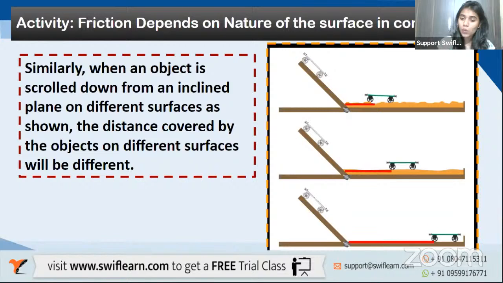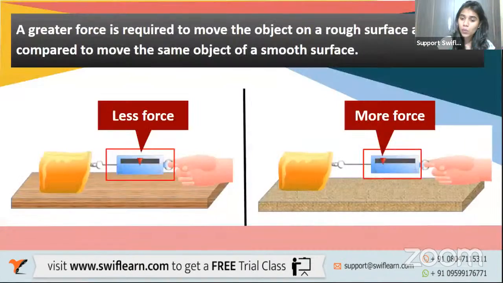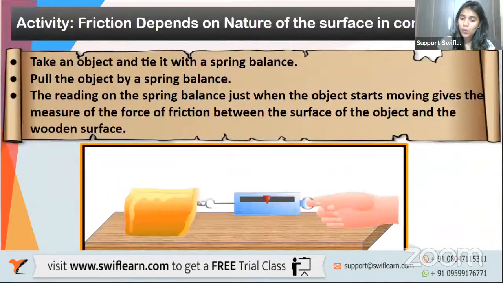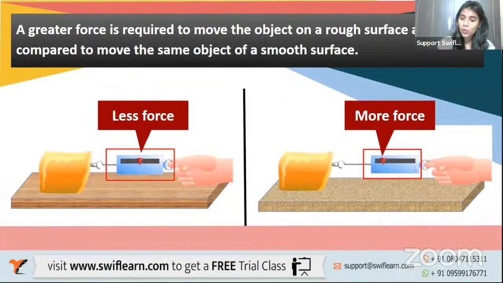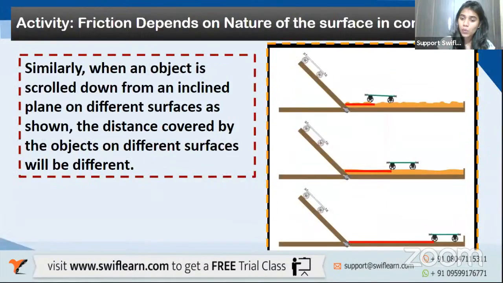Yeah, so we were discussing the two points on which the friction depends, right? So try to recollect the two points on which friction depends. One, it depends upon the nature of the surface, and number two, it depends on how hard the objects are pressed to each other, right? So we already did an experiment to show that in a hard surface, the frictional force is more.